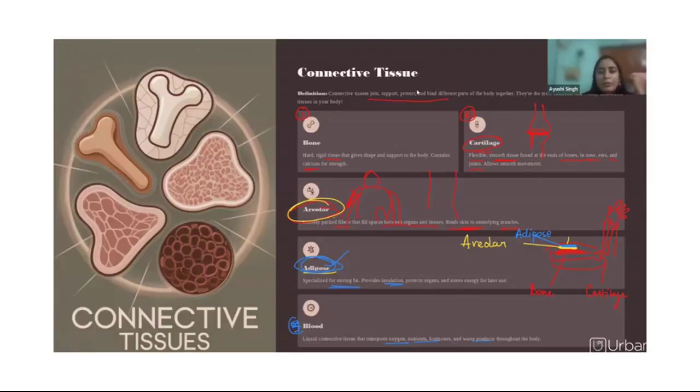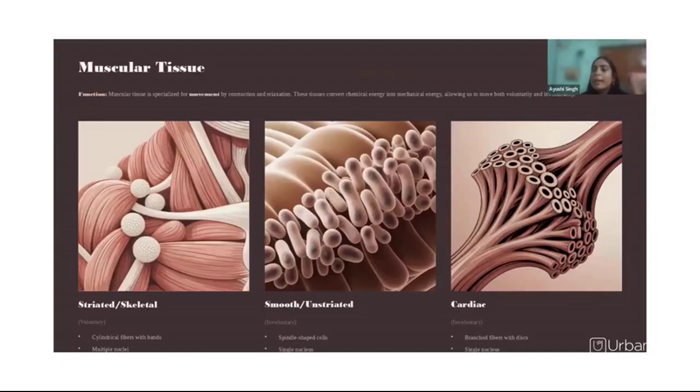Now, muscular tissue. Muscular tissues are of three types. They help in the movement of the body. It can be voluntary or involuntary. What do we mean by that? Voluntary means at our will. Like if I want to move my hand, I can do it at my will. But involuntary is like blinking. I'm blinking without thinking about it. I can do it voluntarily as well, but involuntarily, it happens without even thinking. Or suppose I feel like vomiting. That is also an involuntary act, coming from involuntary muscles.